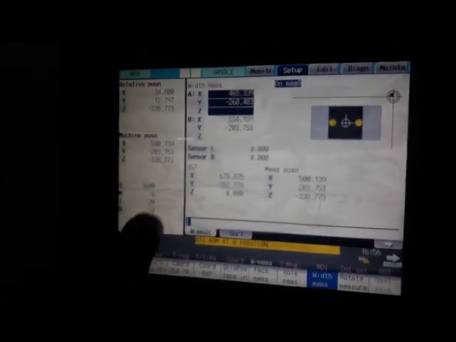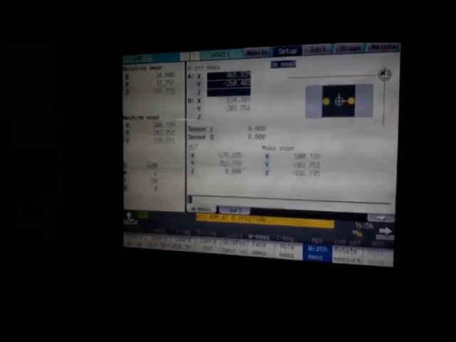Again I click on skip position taken. So all of my X and Y for positions A and B are captured.